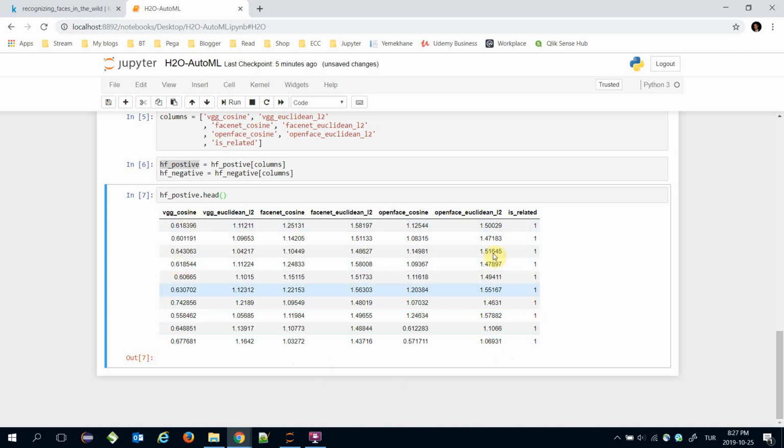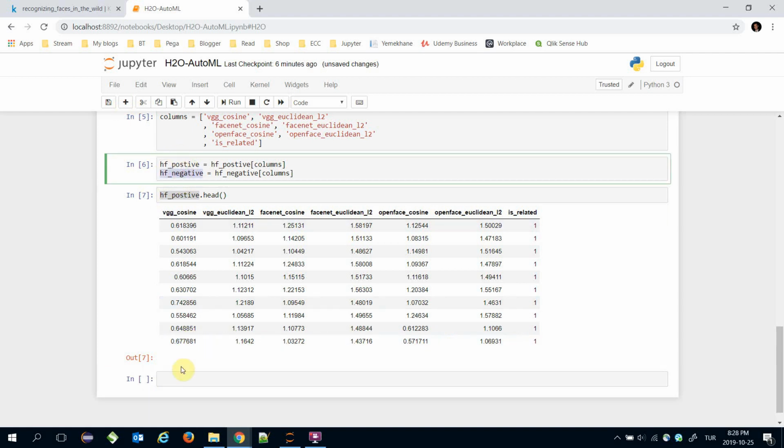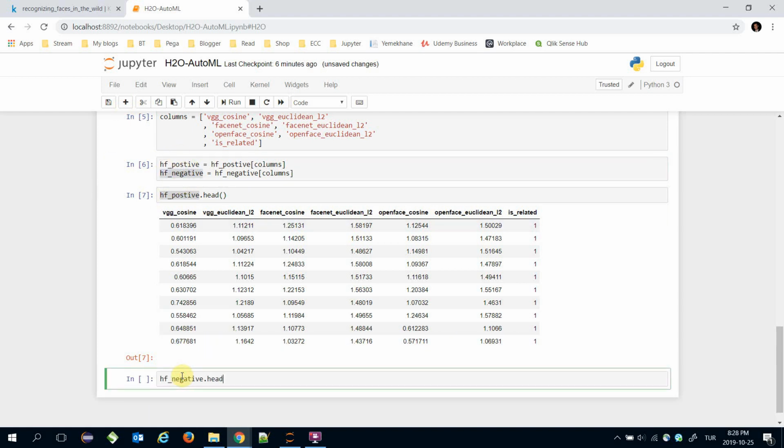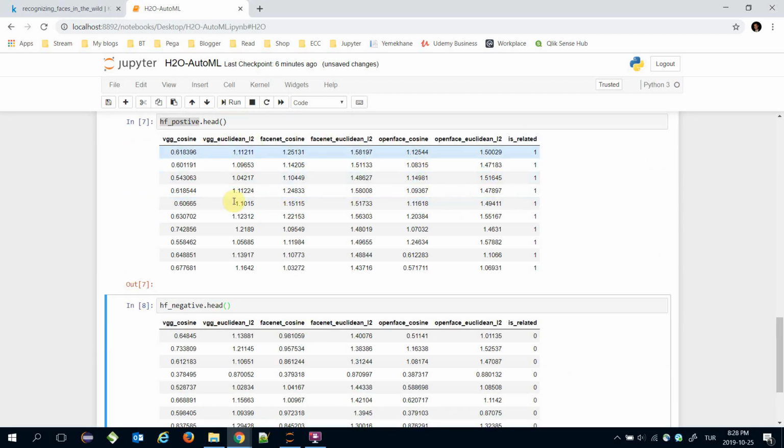These are my features and these are my target values. Target column consists of just ones in HF positive, and in contrast HF negative consists of just 0s. I need to merge these two H2O frames.